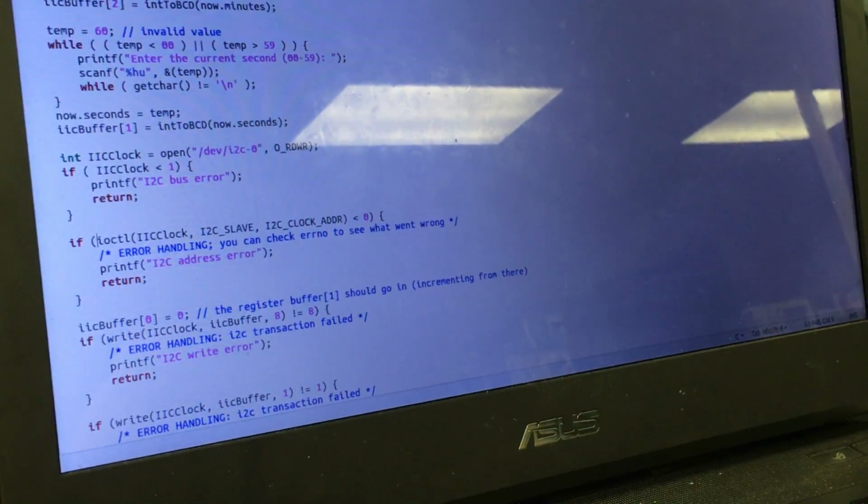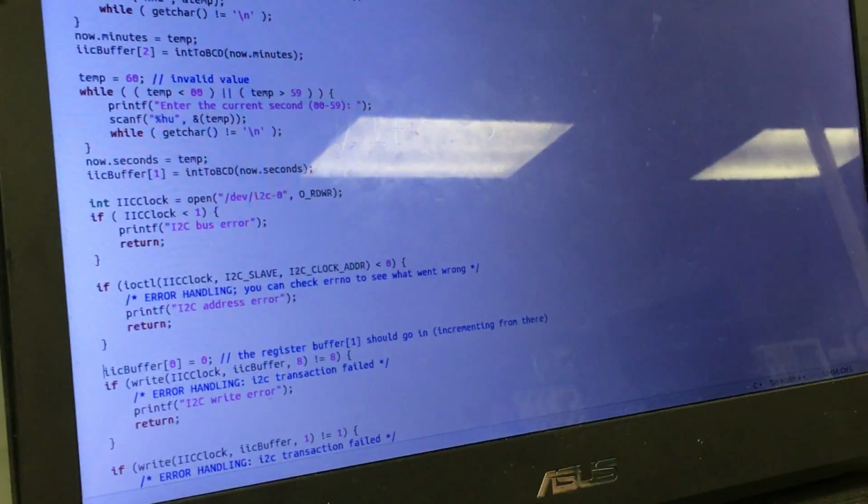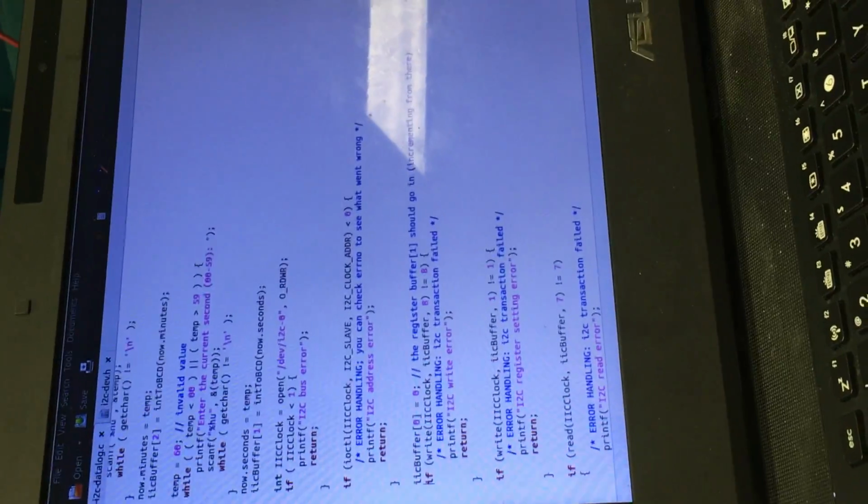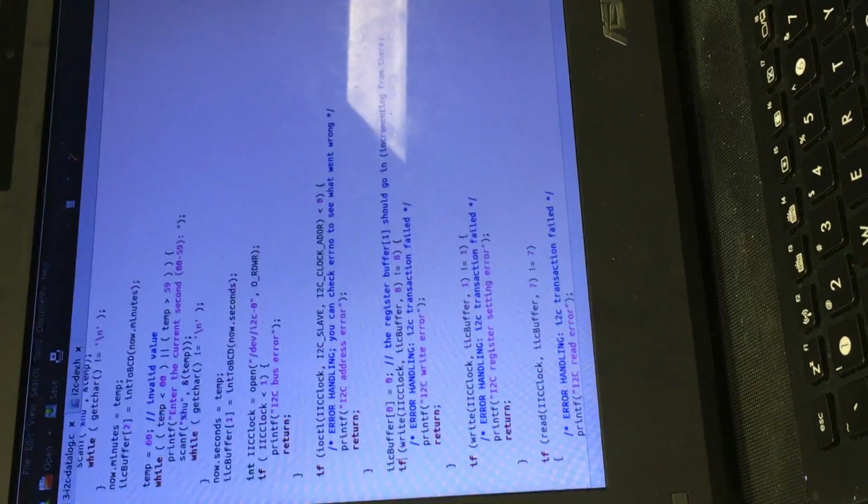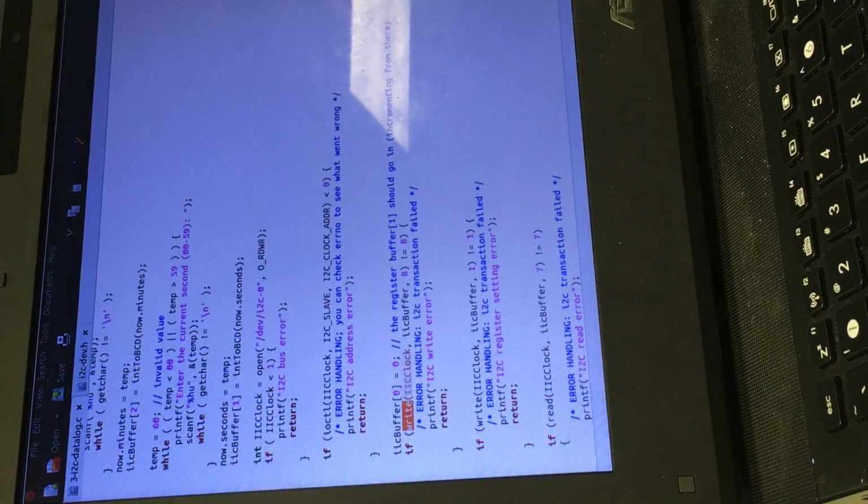Then it uses ioctl to make sure that it is set as a slave device and to specify which address we are talking to. That would be the I2C address rather than the register address.